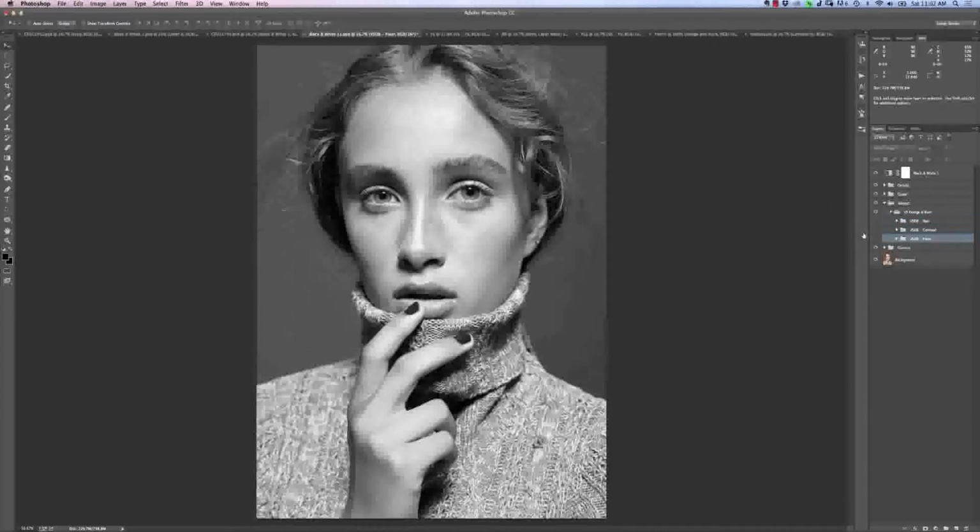So the first thing we're going to do is enable this fixer. We've got a couple areas that we want to address in this particular image. And being a portrait, we don't want to have everything go absolutely perfect. This is not a beauty shot, so we don't have to zoom in 100% and make sure everything is absolutely flawless. My goal here is just to even out some of the transitions and make it look a little bit more flattering. If we enable this, we can see the difference. We've taken away some of these darker areas and made sure that everything is flowing together a little bit more smoothly.